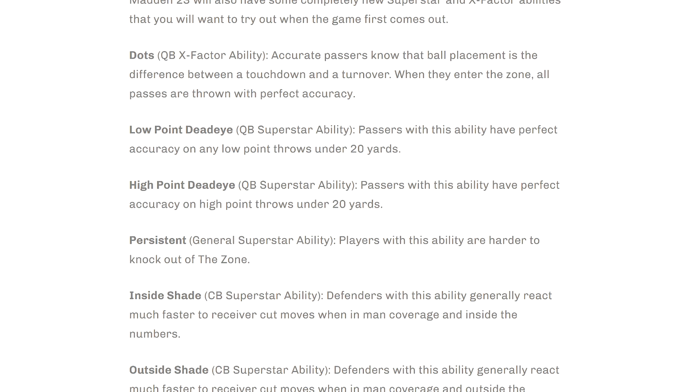So that's going to be a big deal if you are in the X Factor ability with dots. Like I said, once you enter the X Factor, you're not going to throw any inaccurate passes, which tells me that without this on, you're going to be throwing a lot of inaccurate passes because of DDA. If you don't know what DDA is, read up on it. It is a thing. Next one is the low point Deadeye.